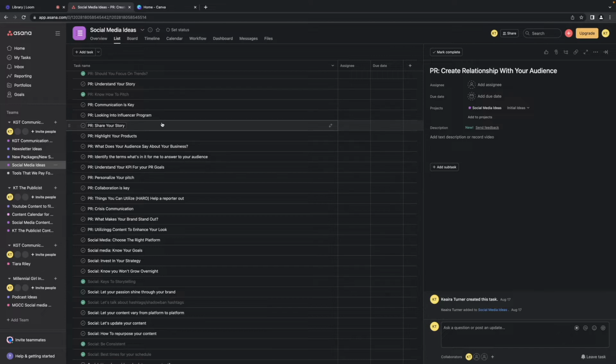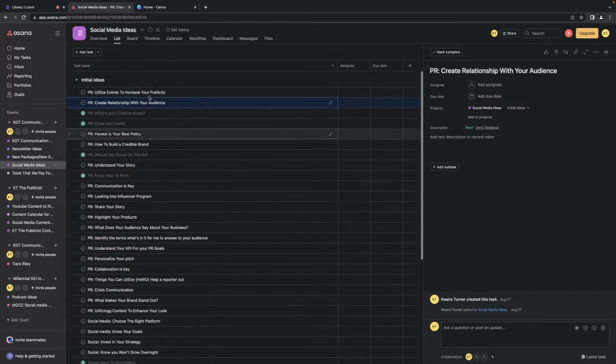Collaboration is key. So anytime I'm thinking of anything, I throw it in Asana. I have Asana on my phone, I have it on my iPad, everything. So just in case I come up with an idea, I can have it in one place.